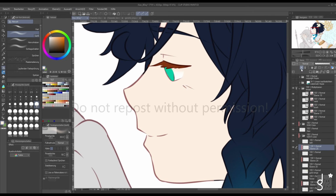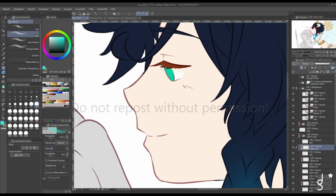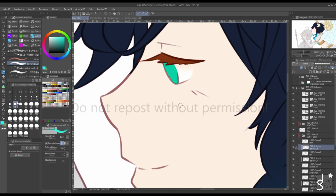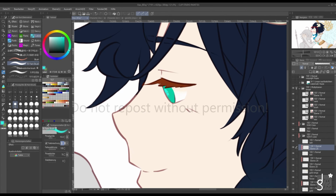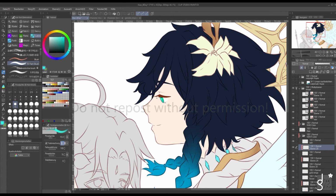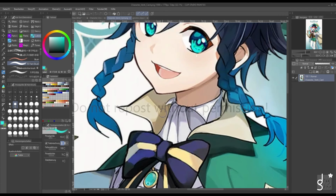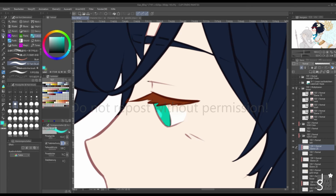So what are we going to do now? We are going to pick a lot of colors for his eye. Venti's pupils are not black or dark like for most characters. They have this light tone in it, but it's not as big. I need to make it smaller, like this. Yeah, better. More up.